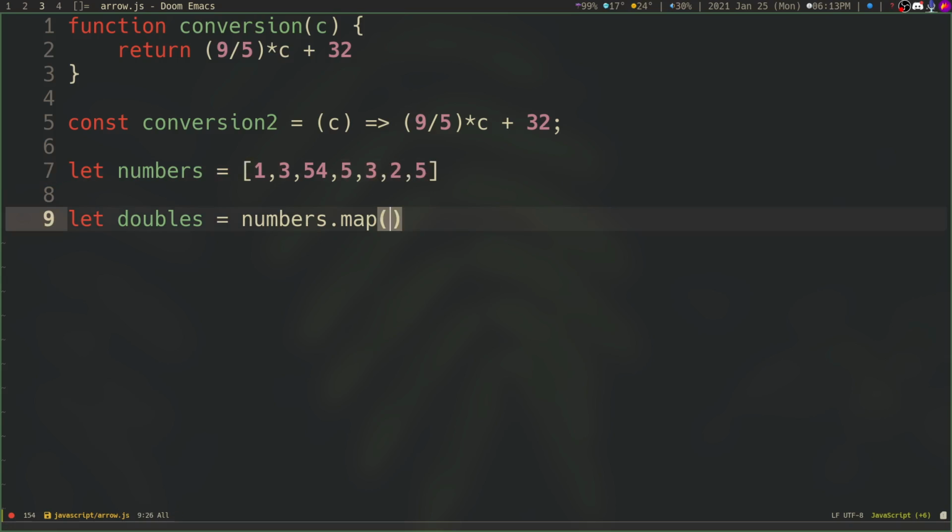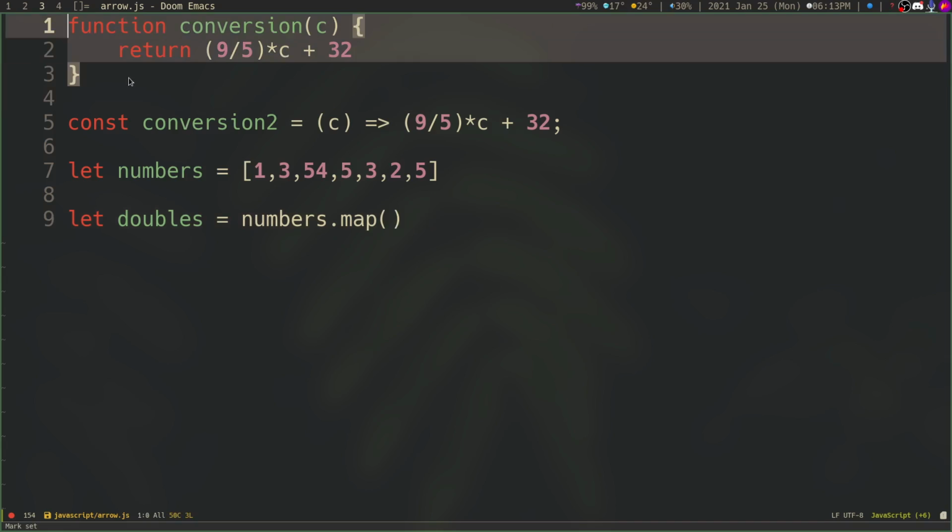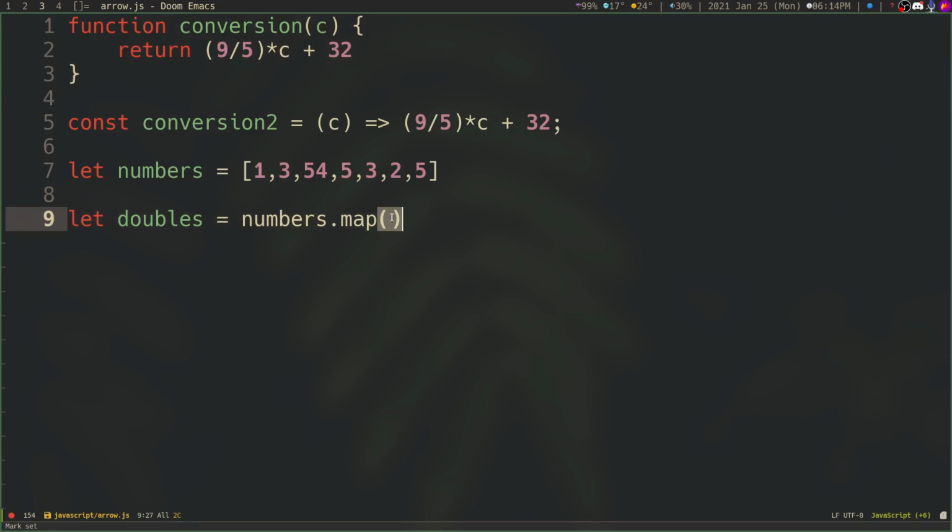The problem is we need to write that function down somewhere. But since we're only doubling one time, do you really think it's necessary to write our own function called function double and take up space in our code? No, I don't think so. So what you would use arrow functions is you take in the value. In this case, it would be called x because it's only taking in one number from the list, one item from the list. Right? You follow? Understand?